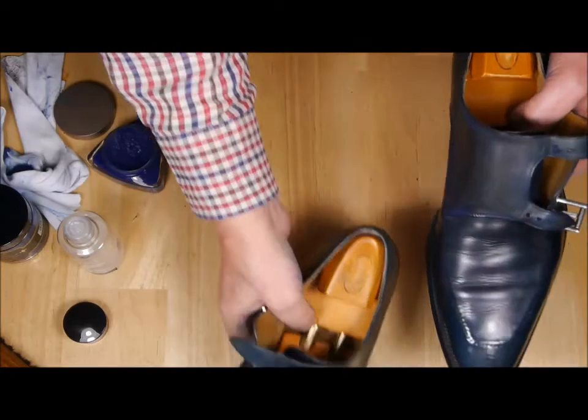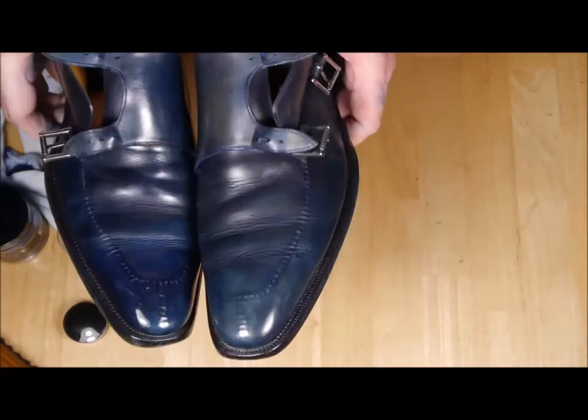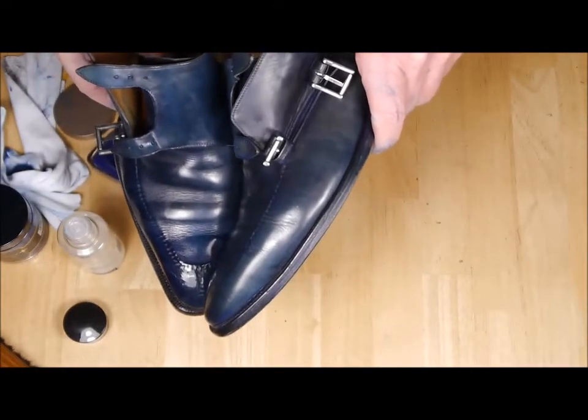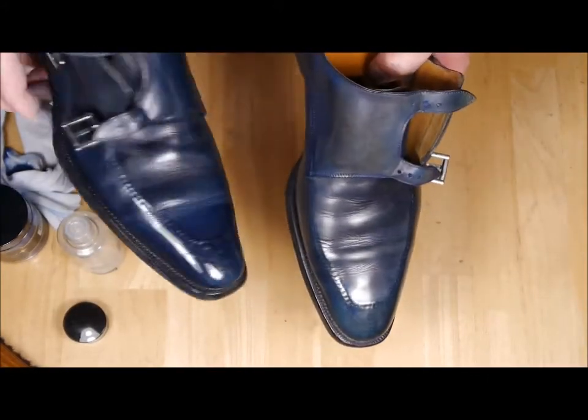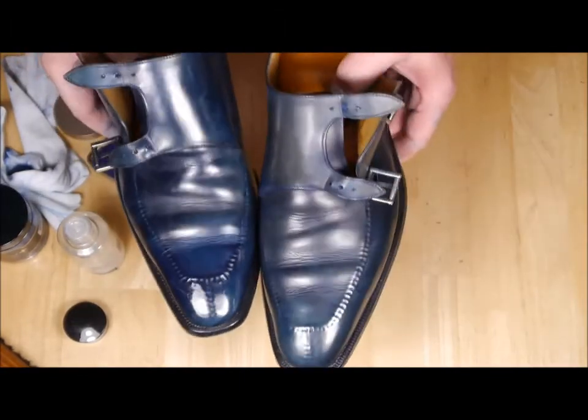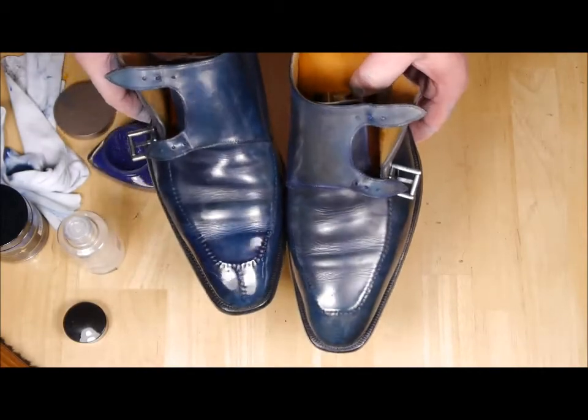So, let's have a look. Finished. The shine is very nice. Oh, what do you think? Is it good enough? That's the shine, or gloss, as you want, of a shoe cream.